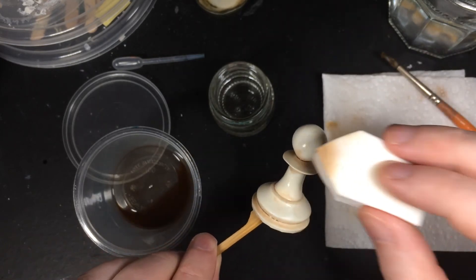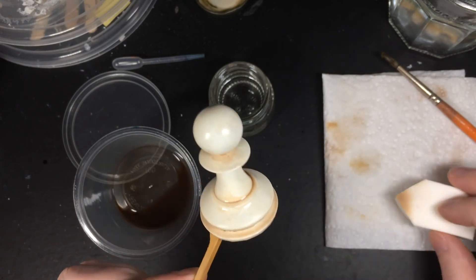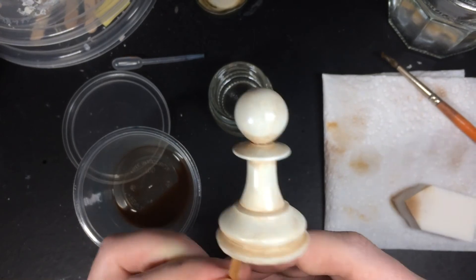You can dab a little bit of the stain back onto the white areas if you want to mix the color in. It looks good if it's uneven, don't try to get a perfect finish with straight lines.